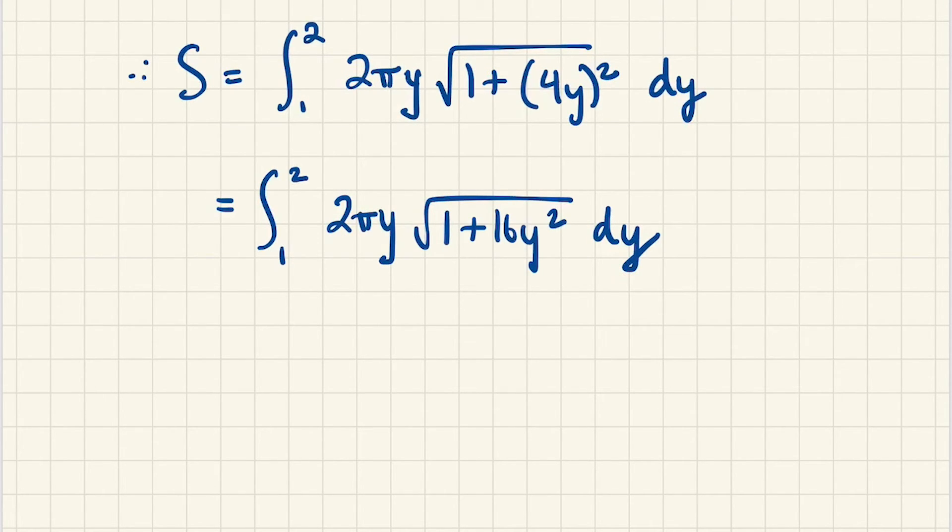I can't tell you the number of times we've gotten to this point in a lecture in a face-to-face class and I've asked the students what do you guys think we should do next, and the most common response is we should do a tangent substitution. Now let me stress that's going to work, yes it would indeed work. We have the form for that, one plus a thing squared, perfect for tangent substitution. But don't forget there's something even better. Before you even knew about trig substitutions, everyone would have been able to handle this one without a second thought because this is a classic u substitution situation. We have an inside function whose derivative is linear in y and we have a y on the outside, so this is perfect. So we are going to just do a regular old-fashioned u substitution here.